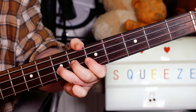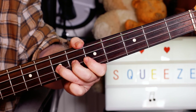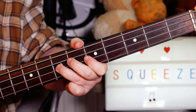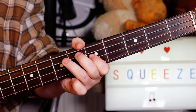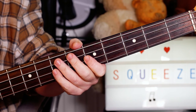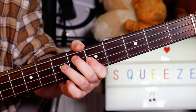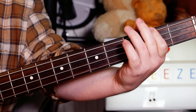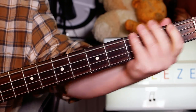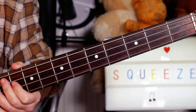And then we've got, move it up a string: 5, 6, 7, G, G sharp, A, for the next chord. Then shift that A to a G to finish the solo, and then coming out of the solo we go straight into the second half of the chorus. So that F sharp into that section.